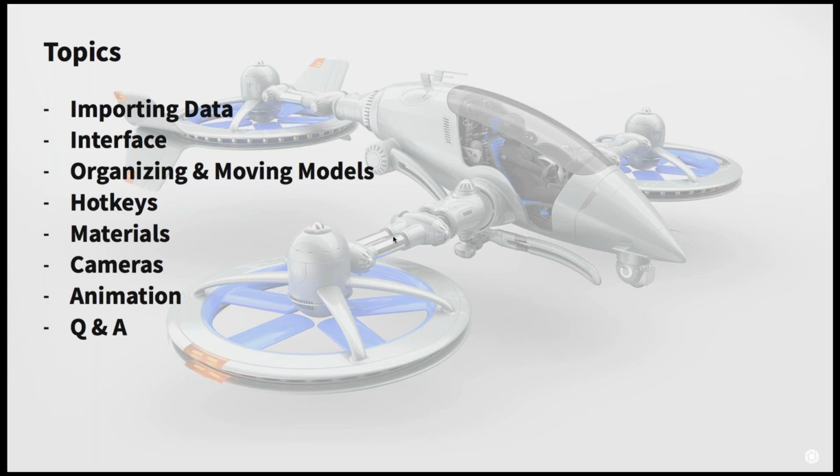Of course, we've got to talk about materials, so some shortcuts and efficiencies there. Then we'll take a look at cameras, and also some things you can do to speed up the process when it comes to animation. And we will finish just like we always do with the Q&A. If we've got some minutes at the end of the presentation for you to ask questions, we will address those. So without further ado, we're going to dive right in.